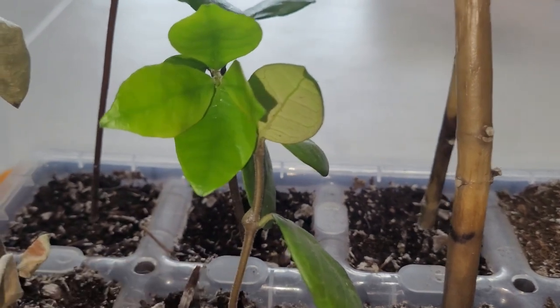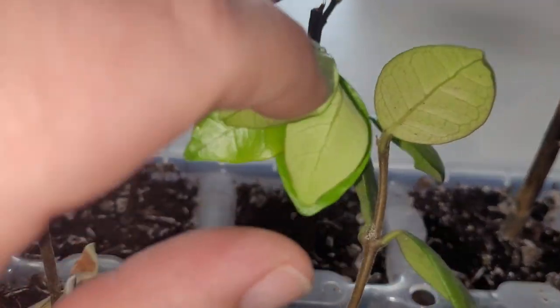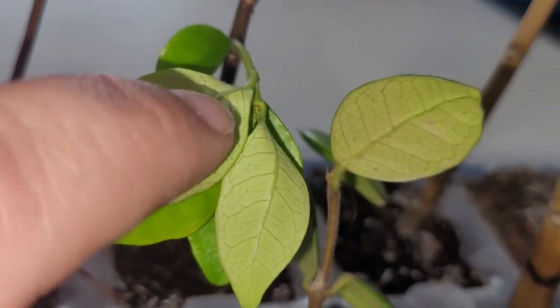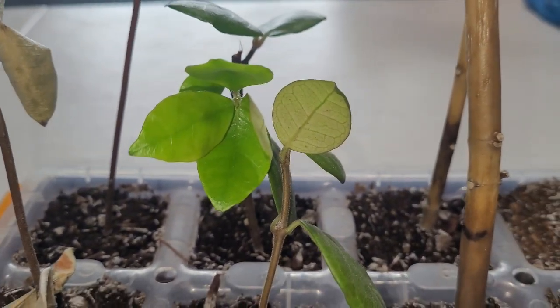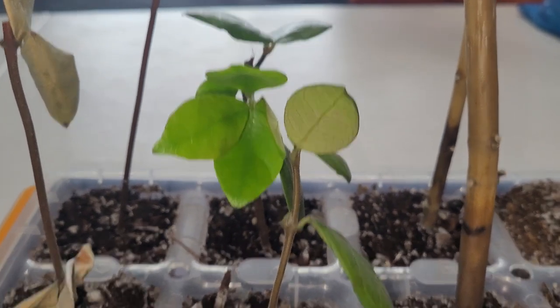This one here isn't really doing anything. It may have just a little bit — I'm not really sure if it's actually going to do anything, but it's still green, still alive. So I want to get that planted in as well, just to give it a chance. Basically, I have two out of eight propagation experiments — one that made it, one that may make it, one that made it but then died, one that didn't do anything, and four that did nothing. So that's what I'm dealing with.